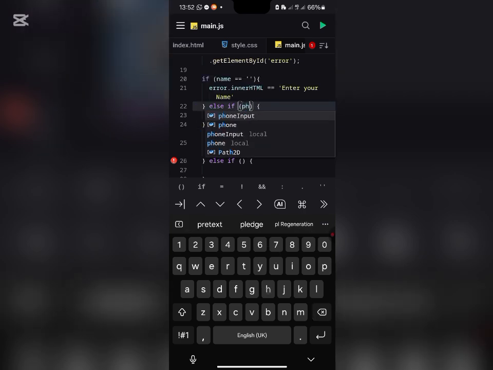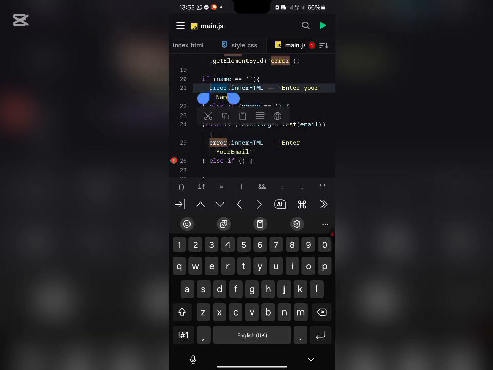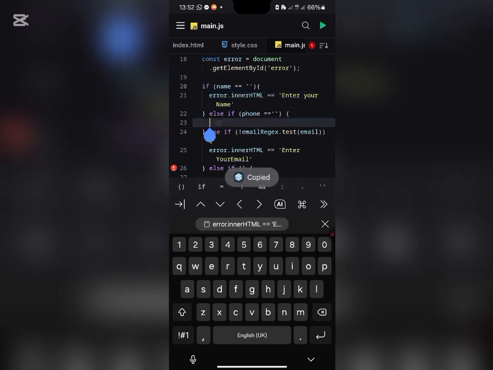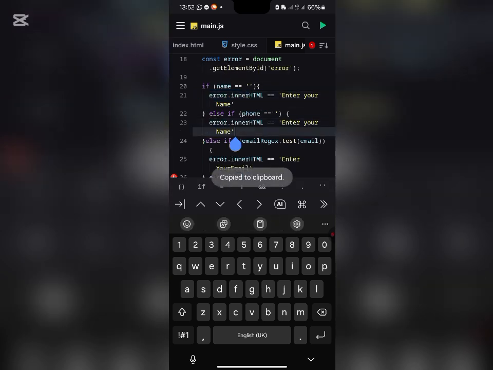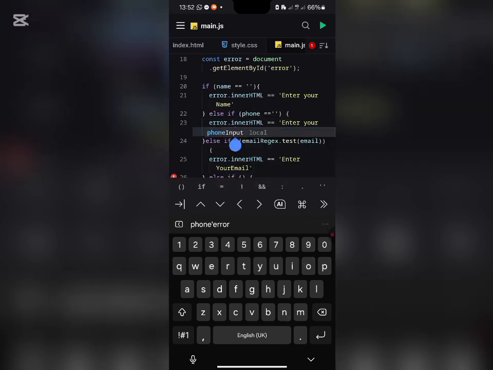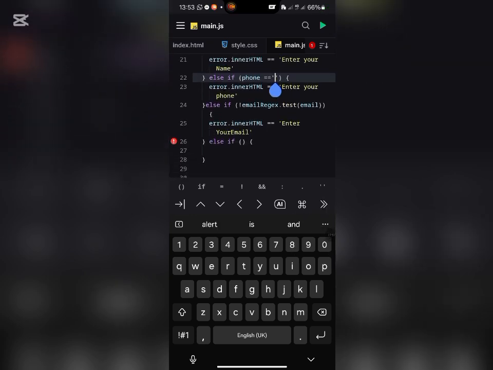If phone is equal to an empty string, we want to use this same snippet over here: enter your phone number. So we do enter your phone, and now we have everything correct.